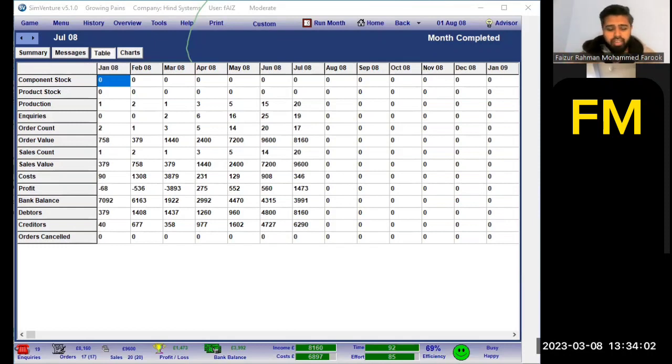Just follow the structure. Number one, business plan. The second thing you have to do is run the SimVenture, using your business plan. Don't just run the SimVenture for the sake of running it. Run it based on your business plan. What was your plan? You just run it on the SimVenture. That's the second thing. While you do the second thing, the third part is you take down minutes.